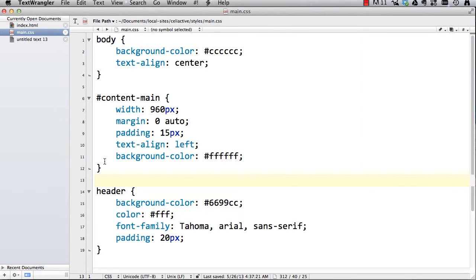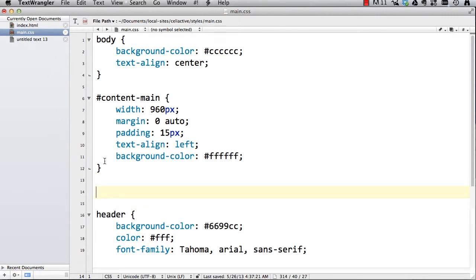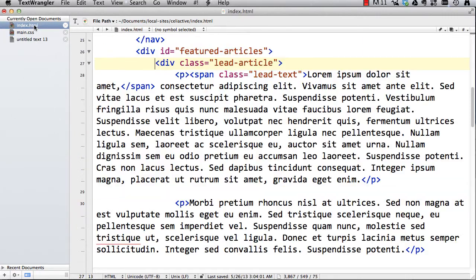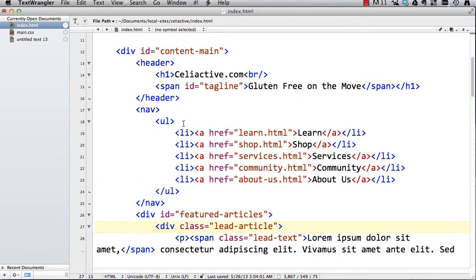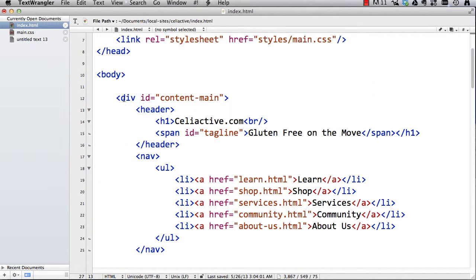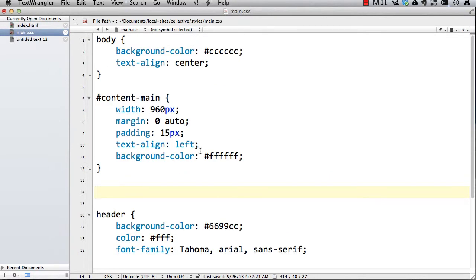Okay, so let's work on styling our first div. We'll target our div with an ID of content main. And actually you can see that's happening here. We're targeting just the ID content main. Now we're not actually specifying the div, but really the div is the only thing that has that ID, so it doesn't make a difference.